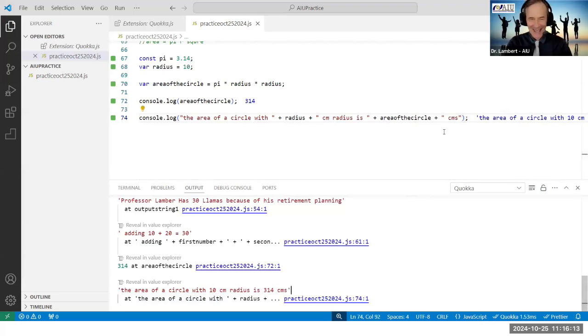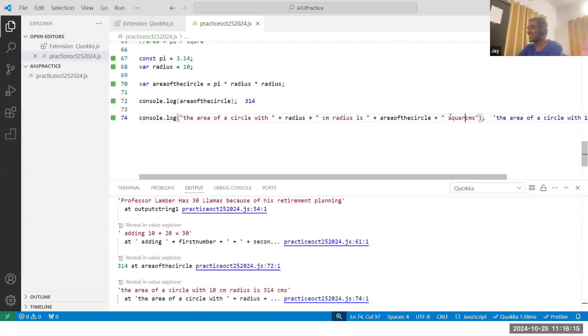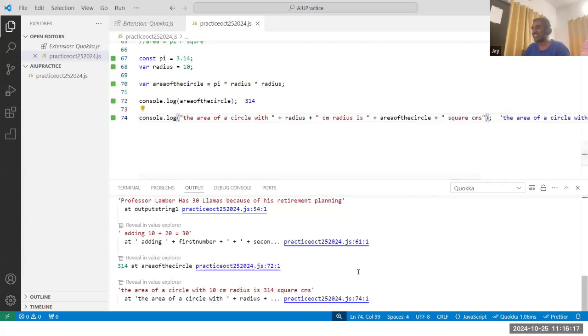Oh, square centimeter, I'm sorry, Professor. I'm not very good with geometry. Some people are thinking that should say square meters, but square centimeters. There you go.